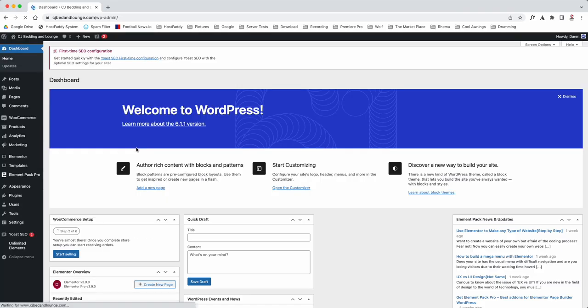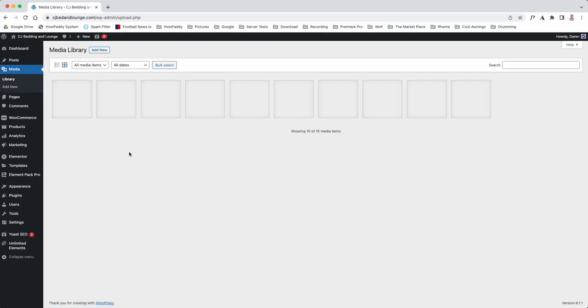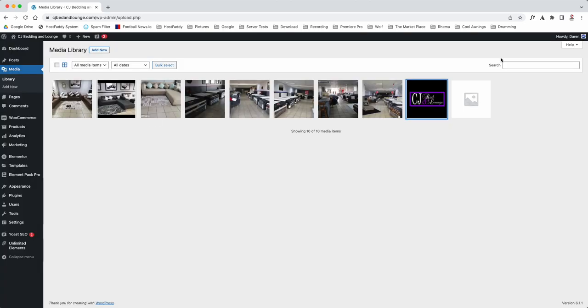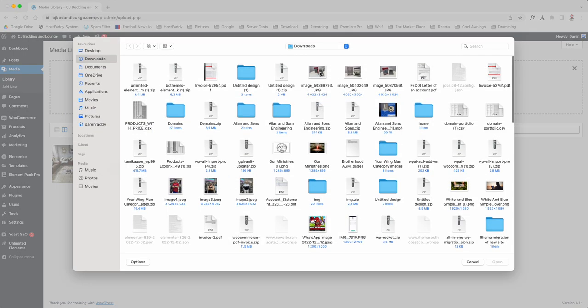You'll be presented with your dashboard. It will look a little bit different because I'm going to restrict your access just while I'm developing the site. Once the site is finished, then you will get full access. But what you'll do is you'll come here, you're going to go media, library. Now the image I used was your logo, which is that. Okay, but let's upload a random image. So you're going to go add new, select file, and we'll just upload this clock here.